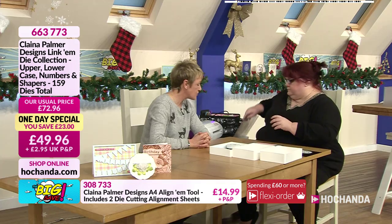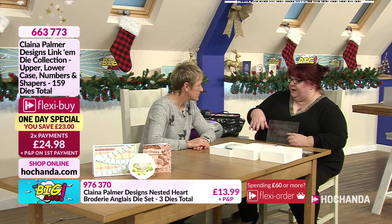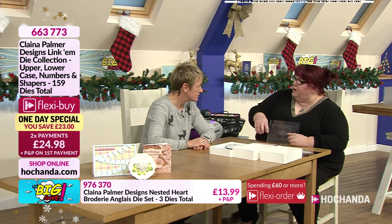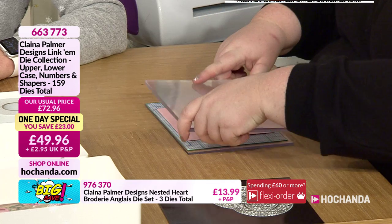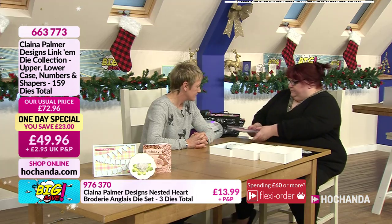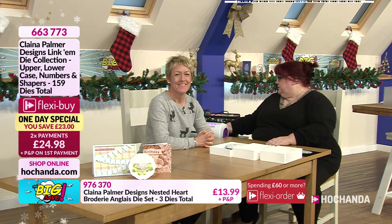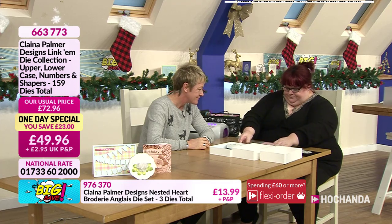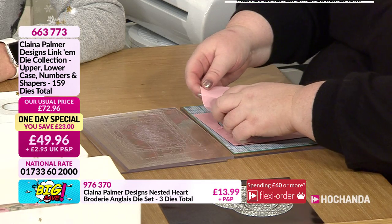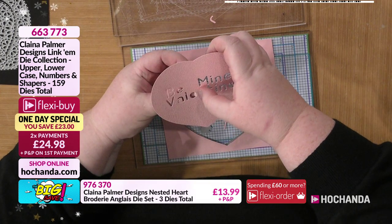I love that you don't need to move these off the mat once they're in place — that's as difficult as it gets! I've got everything spelled correctly, now I'm just going to get the outside edge from my nested heart die to create my own topper. I'm using the cross line to make sure it's central to my sentiment. Would you take the card down or just put your sandwich on top? If it were a panel or card front, yes I would tape it down, but because the outside will be discarded I don't need to on this occasion.